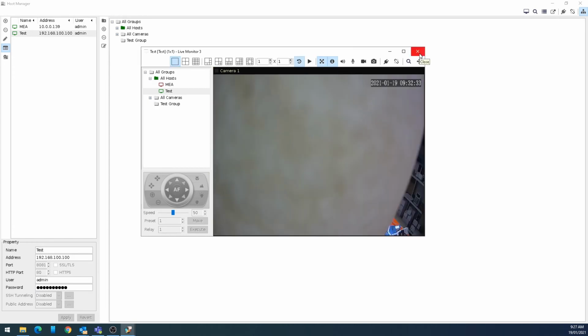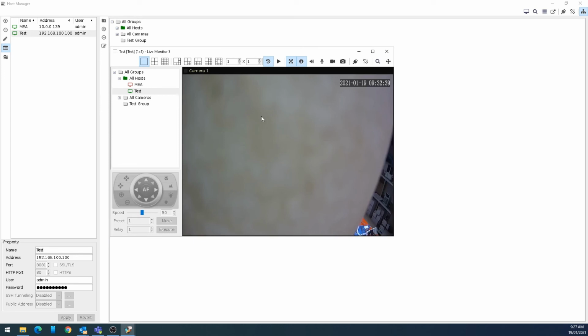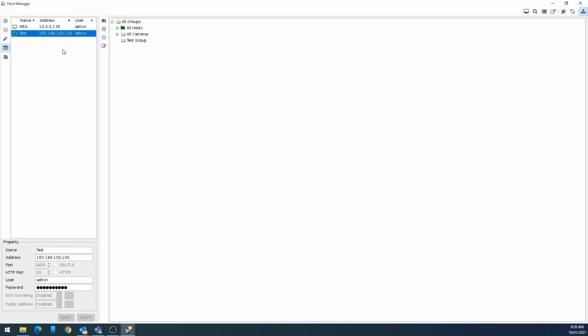That's pretty much it for a basic setup for CMS. We'll go a little bit more in depth with the features available on this program later in a different video. This one was mainly just about adding and viewing the cameras themselves and making sure you've got a correct connection to your NVR. So the main thing is really that you have the correct details here as well.